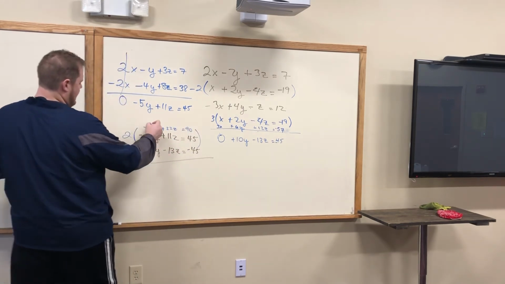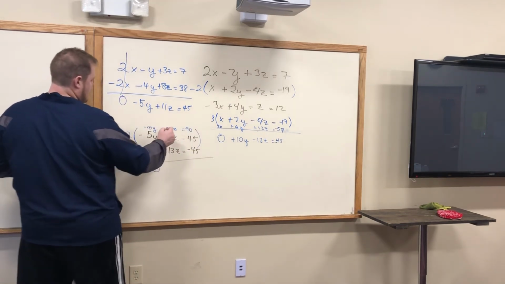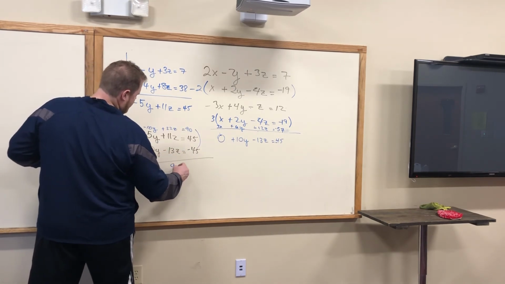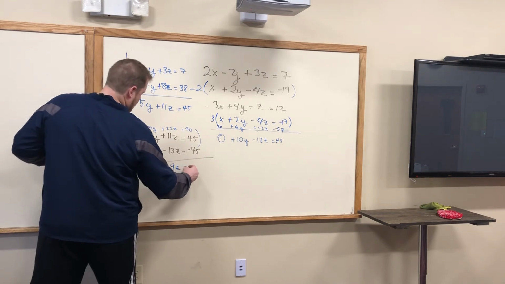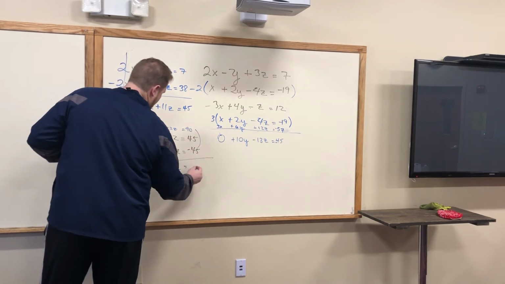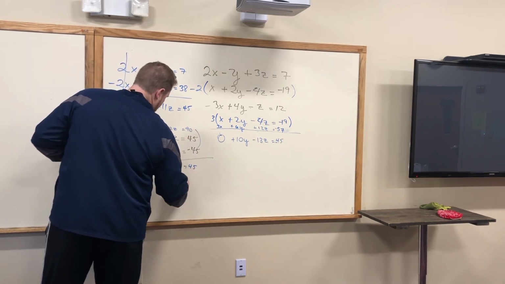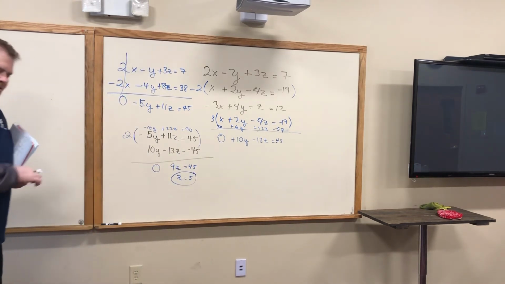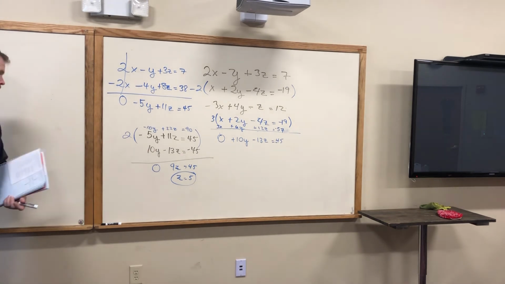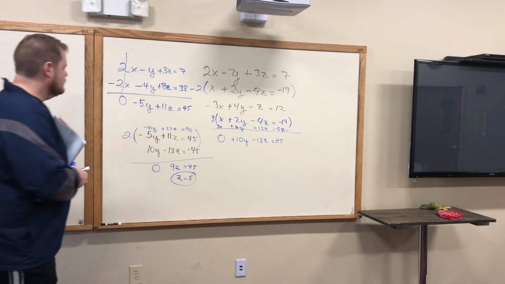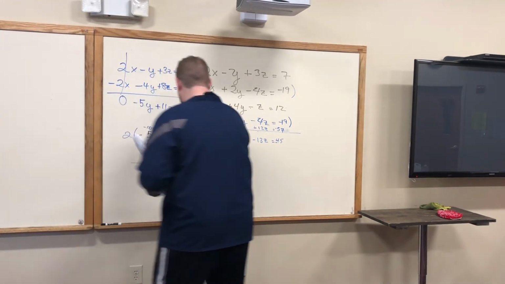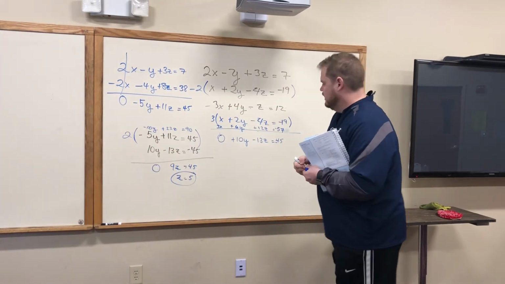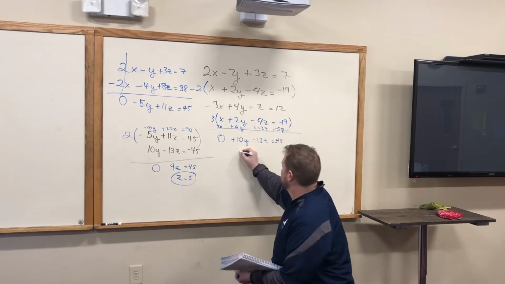So now I do the math. Add them together. 0. 22 plus a negative 13 is going to give me a 9z equals 90 minus 45 is 45. z equals 5. So once I find one of my variables, I can now plug back in any equation I want. So if I want to take the z and plug it in here, fine. If I want to plug it in here, fine. Doesn't matter which one. So we'll plug it into here.